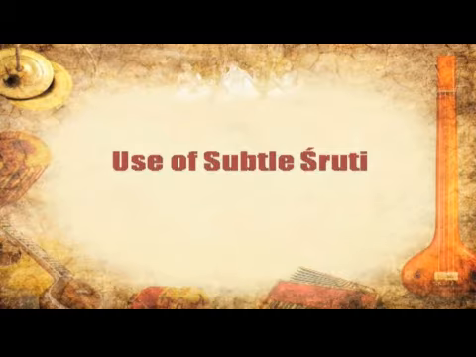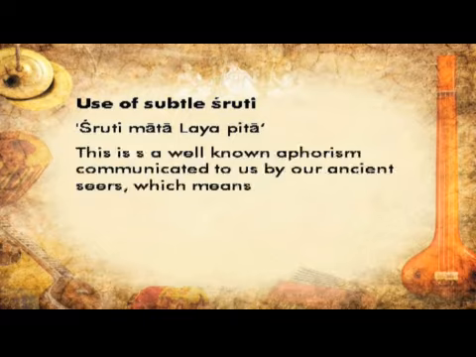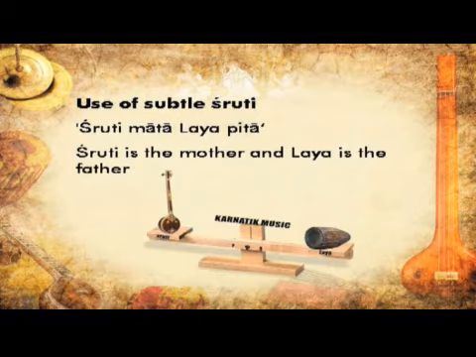Use of subtle shruti. The ancient seers have communicated their advices to mankind through short and crisp statements of concentrated wisdom. Such statements are handed down to the music sphere. One such well-known aphorism is Shrutir Mata Laya Pita, that is, Shruti is the mother and Laya is the father.